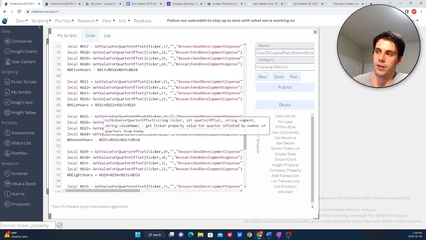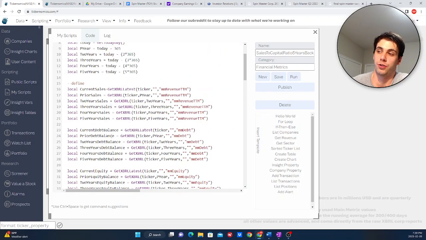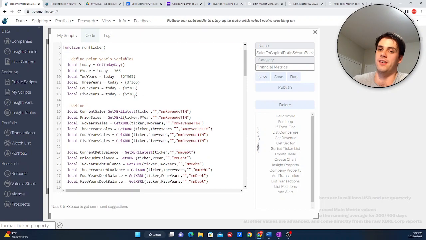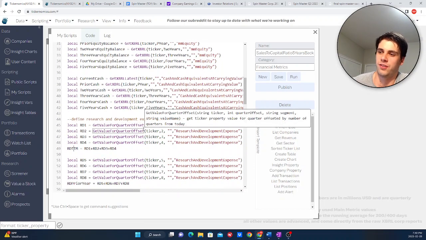And then all this code here is just the same thing repeated. But because we need to basically go 9 years back or 10 years back of R&D expense to get everything we need in order to complete this function, because remember, what we're trying to calculate here is the sales to capital ratio currently and 5 years back. And because, as they described it, the research and development expense amortizes over a 5-year span, then we need to get 10 years back to kind of complete the calculation for 5 years back, if that makes sense. So if that doesn't make sense, don't worry about it. It's kind of just the technical aspects.